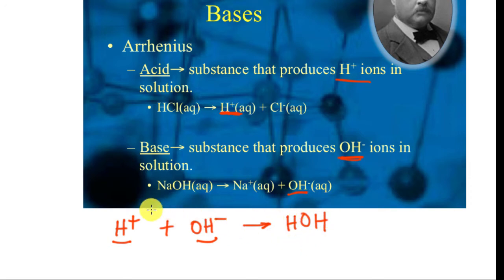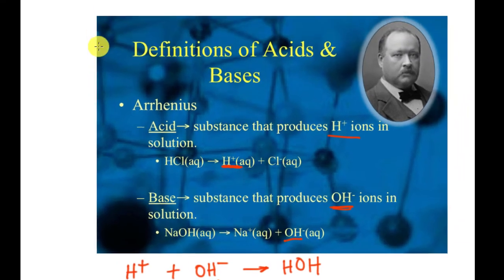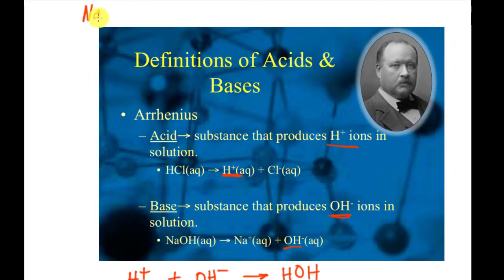Okay. Now, if I have a reaction between sodium hydroxide and hydrochloric acid, again, let's take a look at that. Sodium hydroxide and hydrochloric acid. Okay, what I'm going to do is I take these acids and this base and I react it together. I'm going to make water, HOH, so I get my water from the hydrogen and the hydroxide, and what I have left behind is sodium chloride.